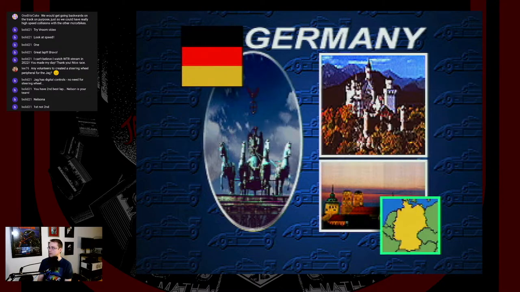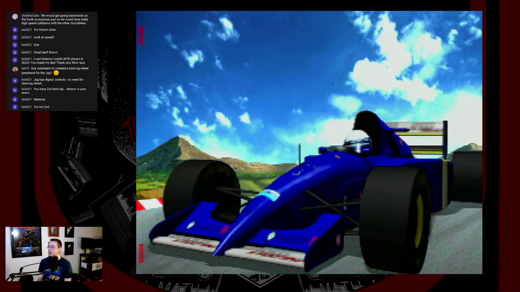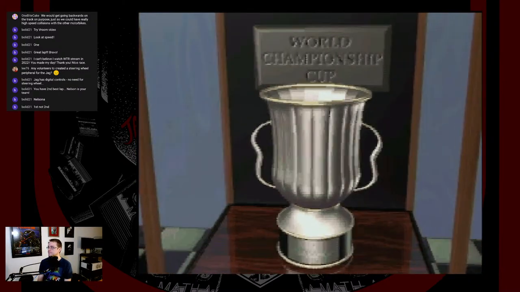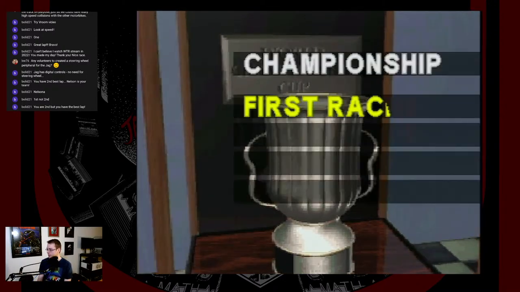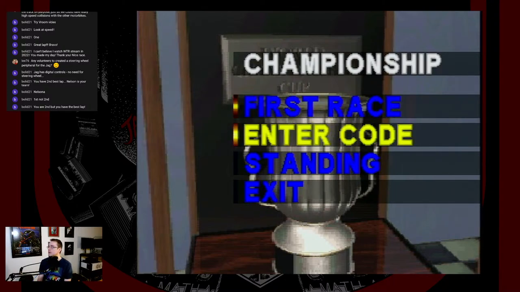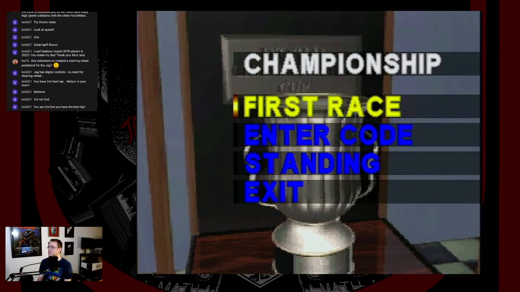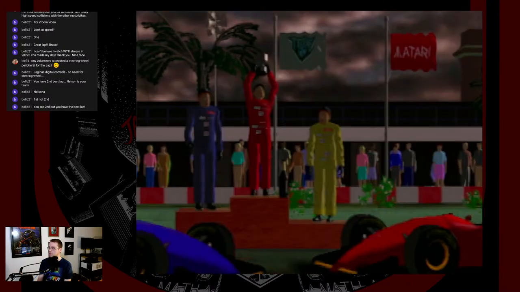Nah. Okay, let's move over to championship and see if we can get our butts handed to us there. Ooh, look at that silver cup. I want that. You're second, but you have the best lap. Okay, awesome. First race, enter code. Ooh, so this is how they do save games. What's this standing? Let's go take a look at that. There probably won't be anything here, right?